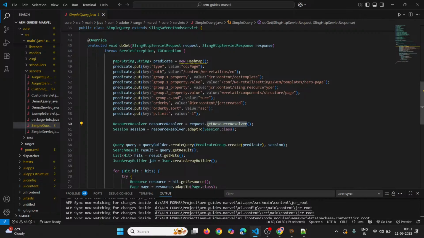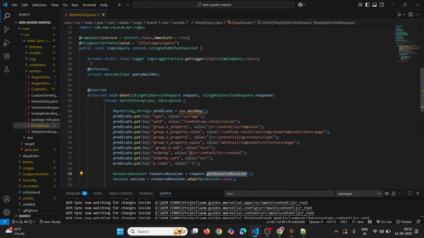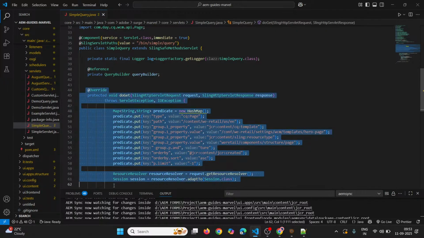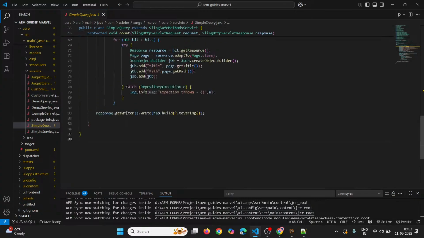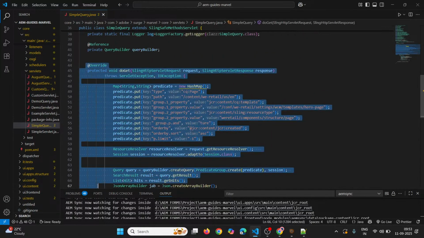Suppose if you want to execute an SQL2 query, just try to comment this one. You use the same servlet. You comment the entire method.